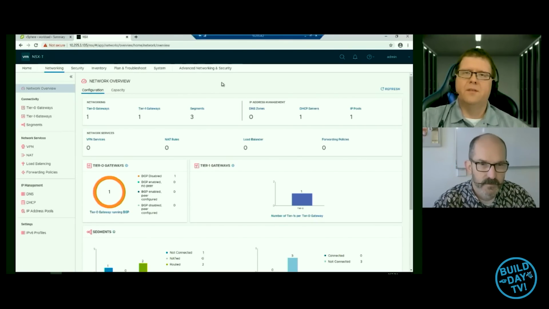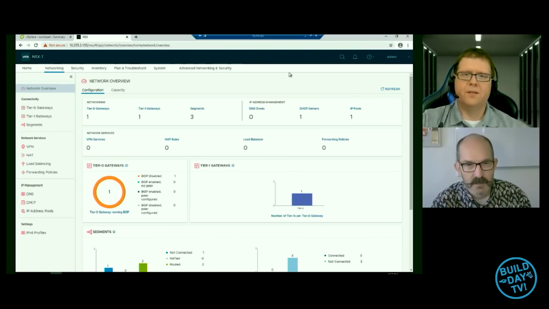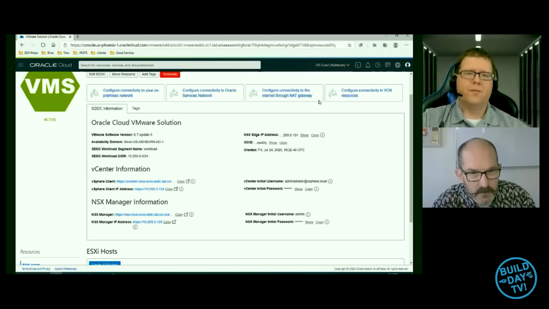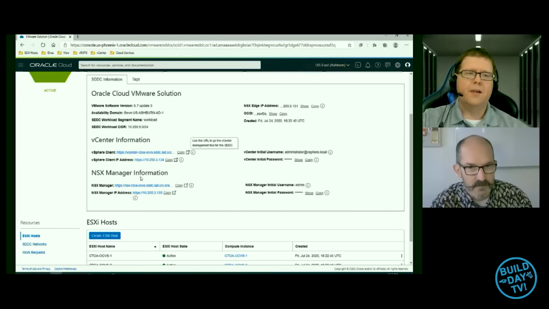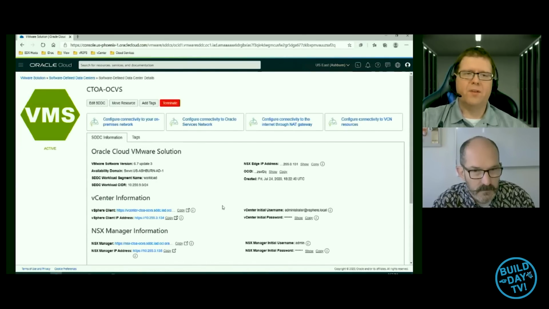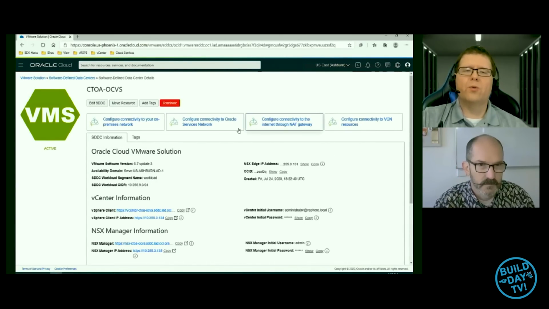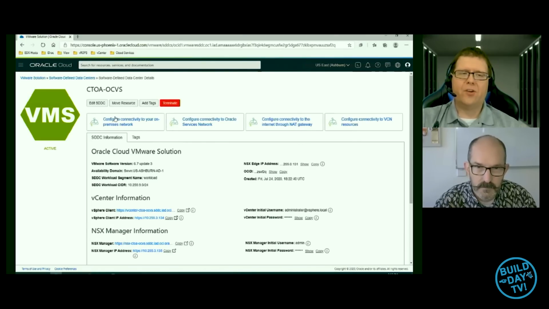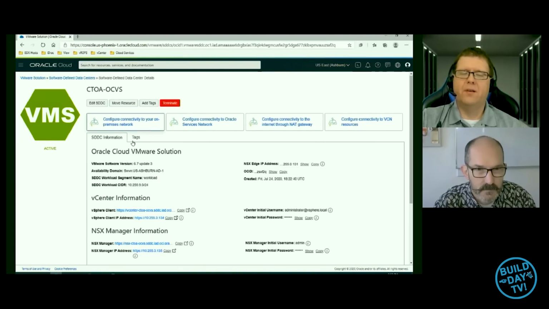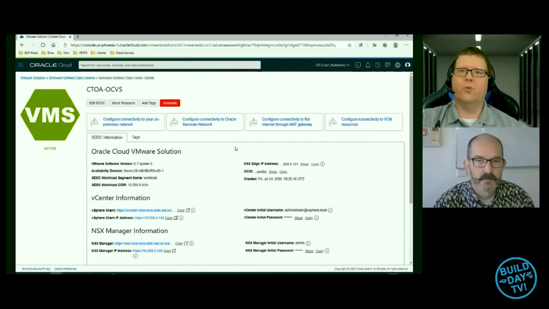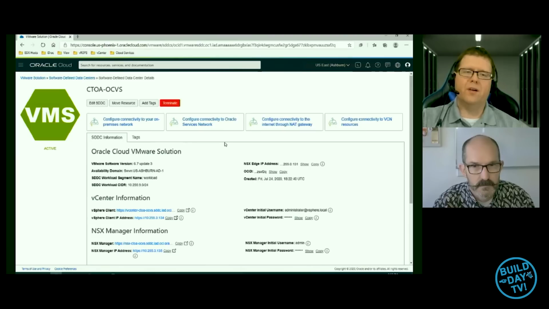Now, in order to get from these subnets inside NSX on the VMware side back into Chicago, it's got to go through some routing somewhere. Is there an element of that I need to configure on Oracle? Correct. Yes, you will, especially for any additional segments that you do. But Oracle has provided some quick actions in this little bar at the top of your software-defined data center detail screen for connectivity, because there's a lot of different places where you have to add connectivity if you're going to route back to, say, Chicago.